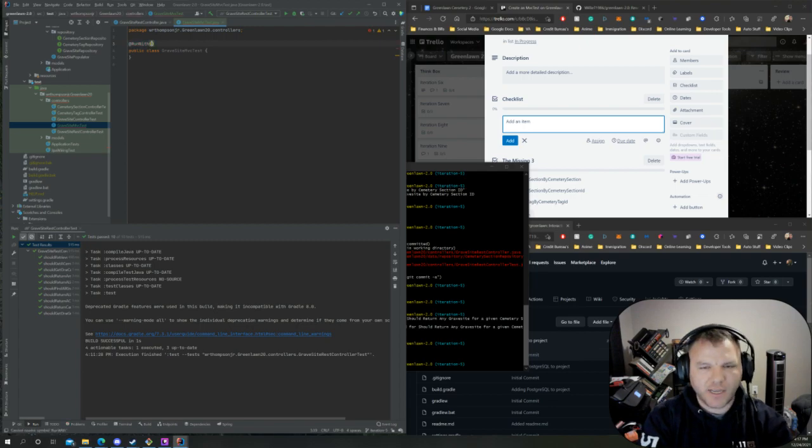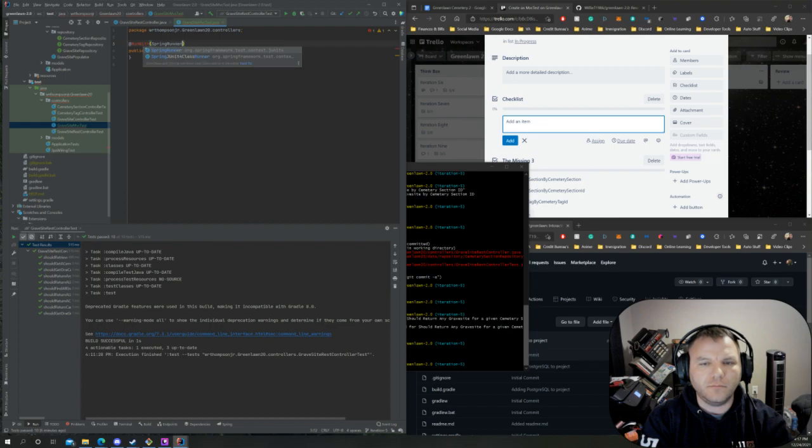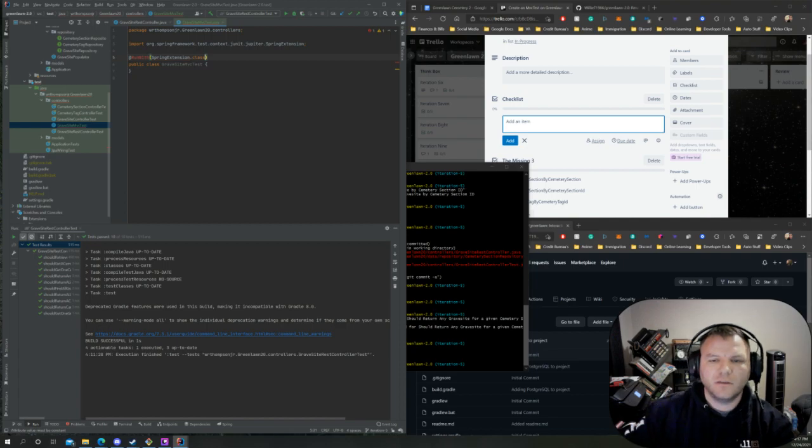I think this is actually different for JUnit 5. Yeah, it says JUnit 4. So I think what we need to do is Spring extension class. Yeah, it's also JUnit 4.